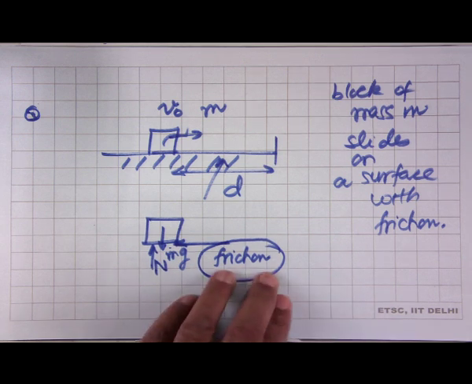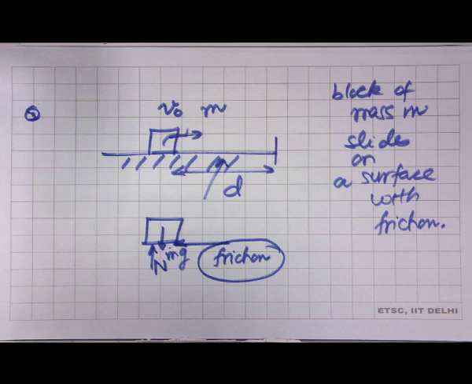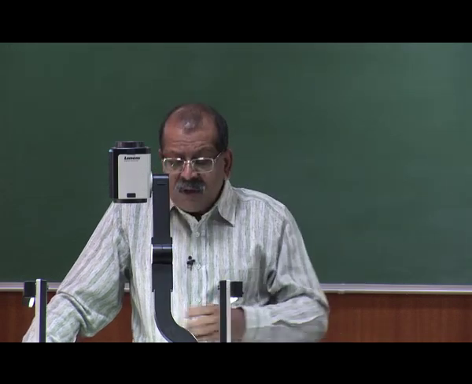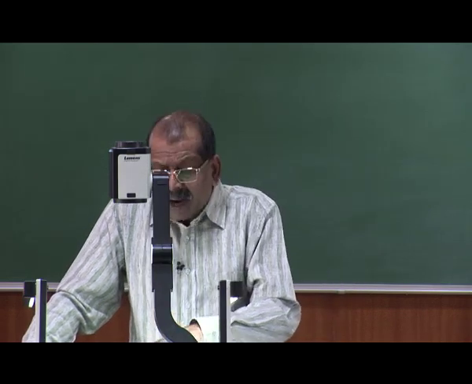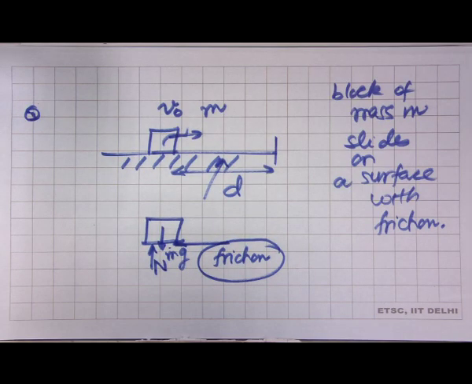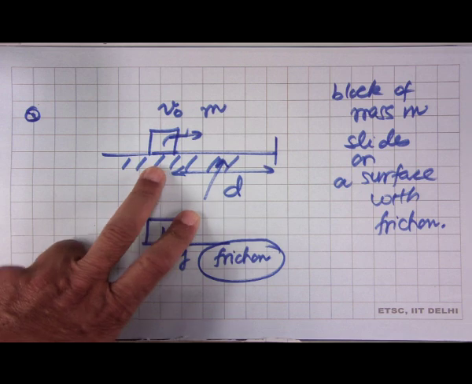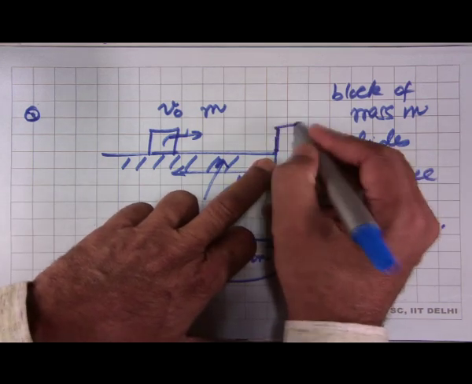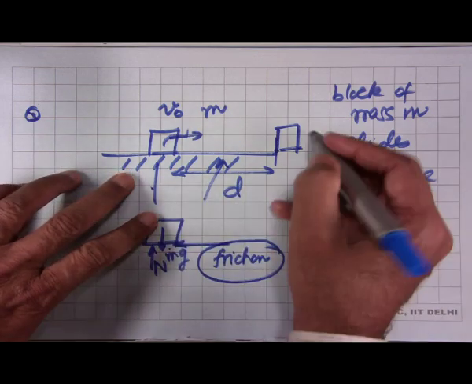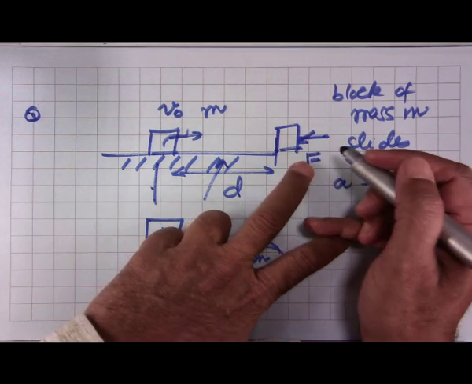In this case, the work done on the block by any external force has been done by friction. And what has happened because of the work done by friction? The kinetic energy of the block from its state of half m v0 square has become equal to 0. But now, if we want to bring the block back to its original state, I have to put some other force, and this force has to be applied again.